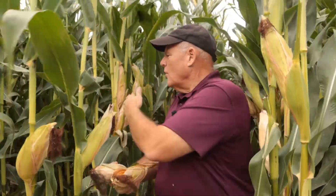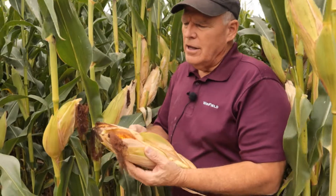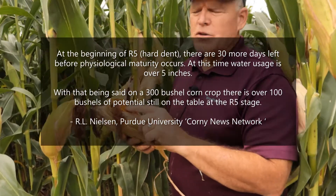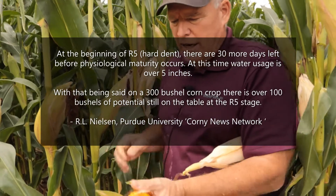So what can you do to prevent that and get the most out of this great investment? First of all, look at the husks. When the husks start to transition from green to brown, you're getting into a quarter milk line or a third milk line. I've got two ears here where the husks are not only browner but they're also opening up. This opening up is a tendency to show advanced maturity.